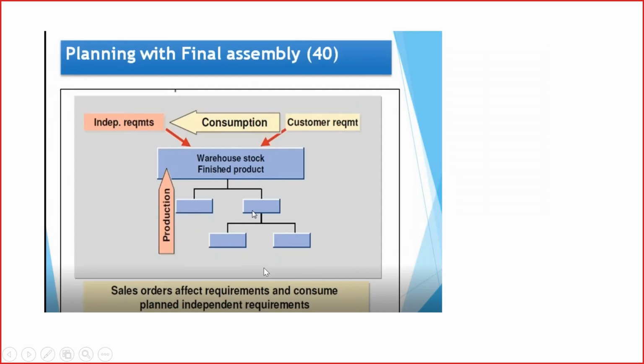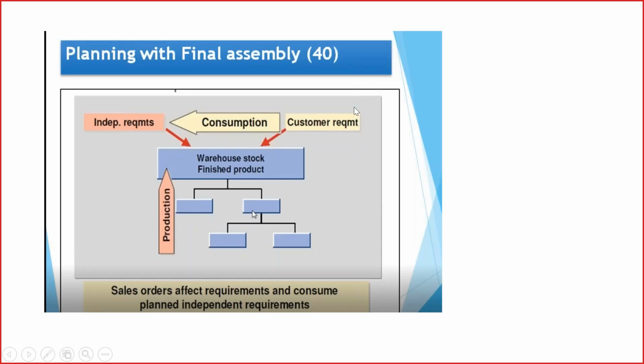So let me go to the other slide. If you see this diagram, you will understand a little bit. In planning strategy 40, the system will consider both your PIRs as well as your sale orders. First priority is given to the customer requirements, that is sale orders, and that sale order will consume your planned independent requirements.